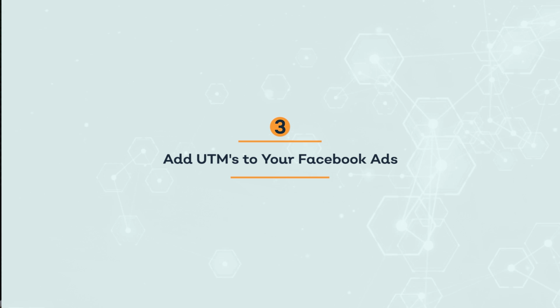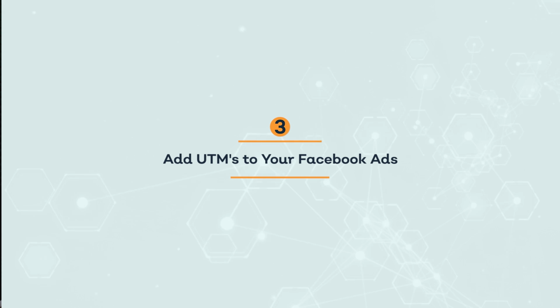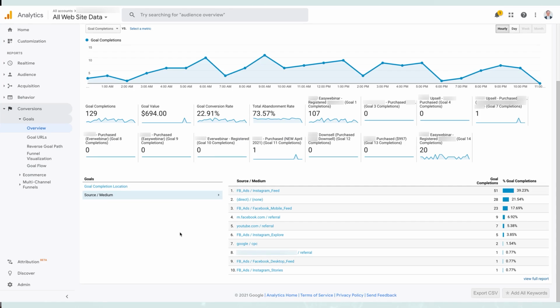Now, the next thing that you want to make sure you're doing is whenever you're setting up Facebook ads, you need to be going into the Facebook Ad Manager, and at the ad level, you need to be adding UTM parameters. So always add in those custom UTM parameters for your Facebook ads, because that passes that information back to Google, and at some level you will be able to see which leads at least came from Facebook ads and Instagram ads, and you can even see what campaign, ad set, and ad those leads came from inside Google Analytics. So it is going to give you information that you won't have inside the Facebook Ad Manager, and you can see an example of that on your screen now.